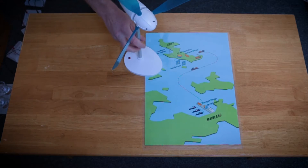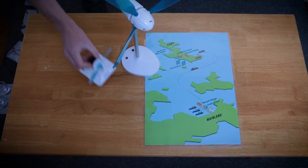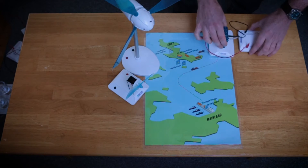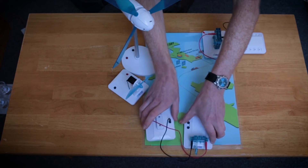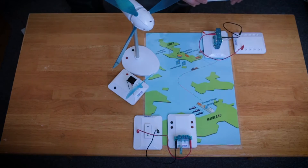Here's a kit to demonstrate what we do. It has the same parts, but it's much smaller, and uses batteries for power. Wind turbine. Tidal turbine. Electrolyzer — that's the Eday end of things. Acting like the Kirkwall site: a fuel cell and some LED lights. In between, a hydrogen store.